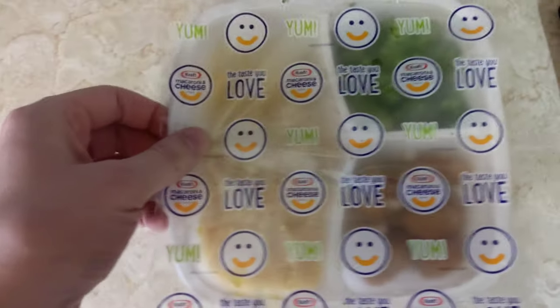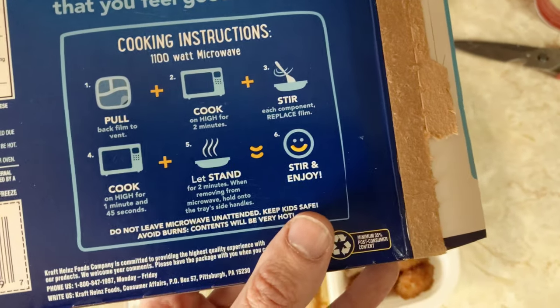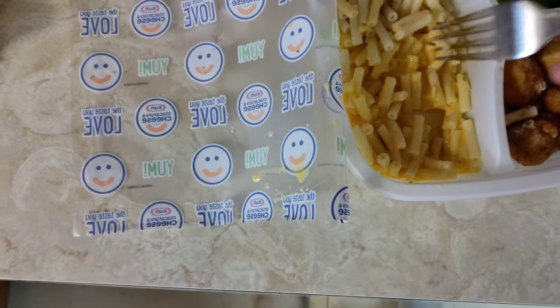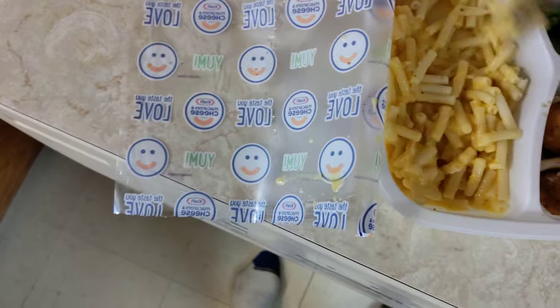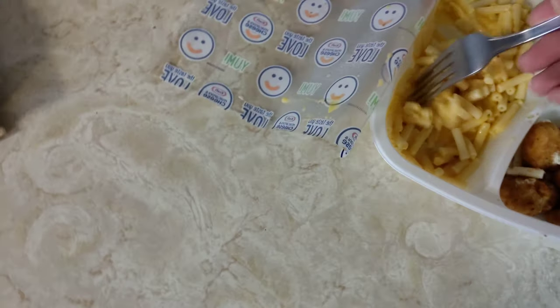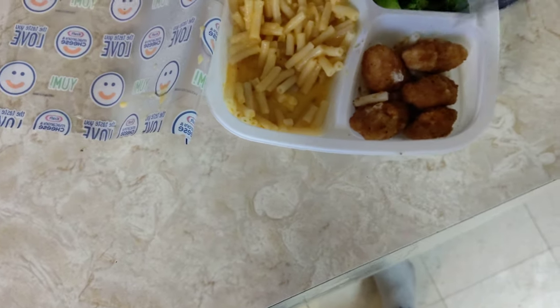It's been in the microwave for two minutes. As a professional chef, I take this very seriously. We took that off. What's it say? Stir each component and replace film, cook a minute 45. So we've got to stir this mac and cheese up. It still kind of froze a little bit, but it's breaking up. Looks really good. This could be way better than Easy Mac — it looks better in my opinion. This was like two bucks, $2.45, $2.75. Looks like it's worth it to me. You know, pay a little more, get a little better stuff.